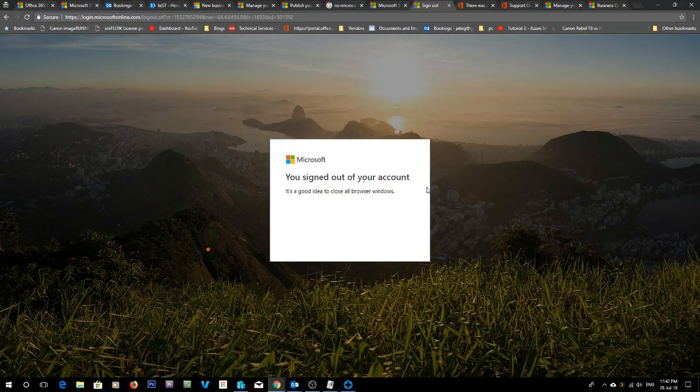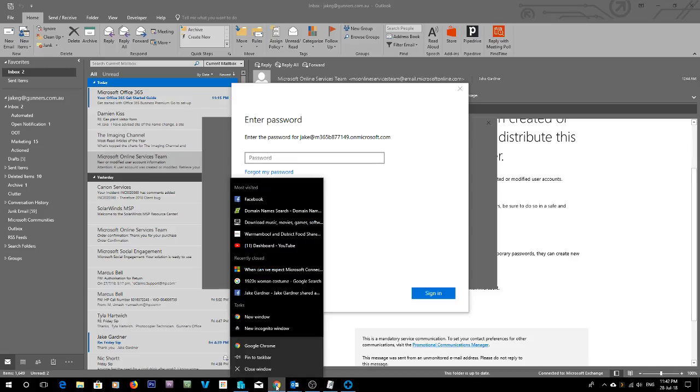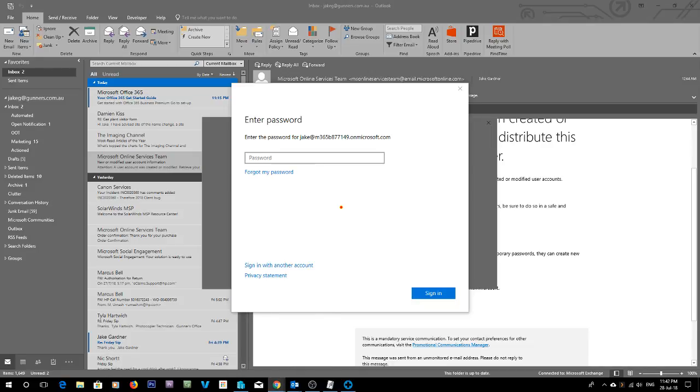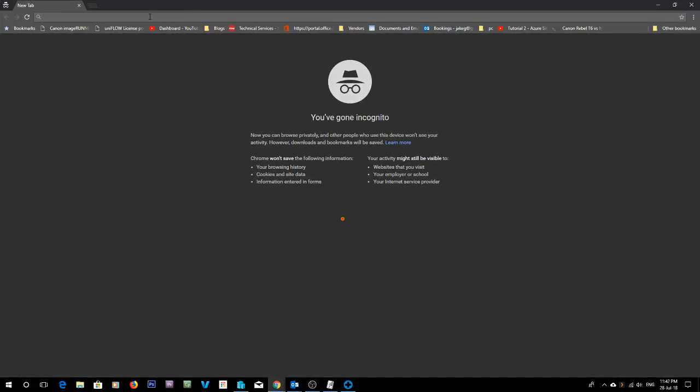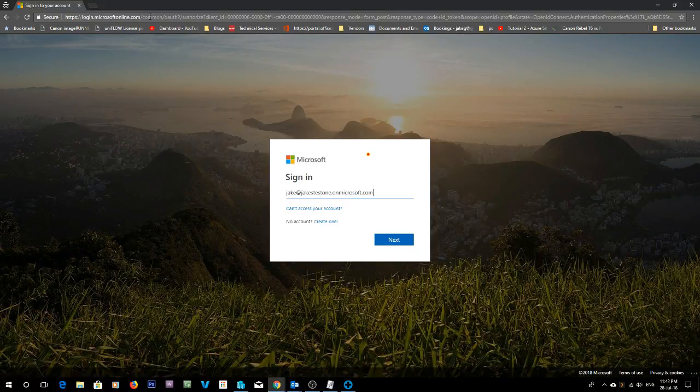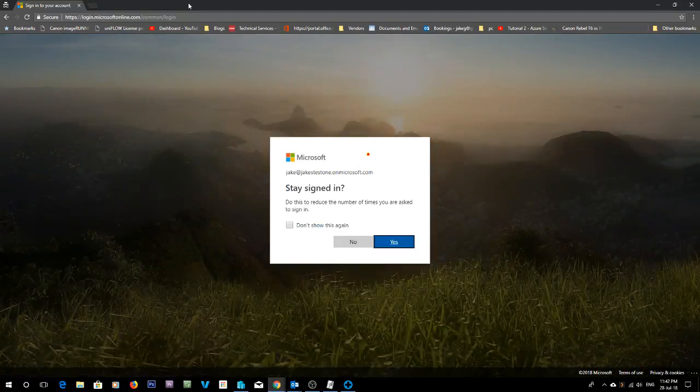You have the same account I do, so what we want to do here is, if you like Chrome, let's launch one in private or incognito, whichever they call it. Yeah, they all set different ones. New incognito. Just log back in. Yeah, let's go ahead and log back into the portal here. Yeah, that's fine.